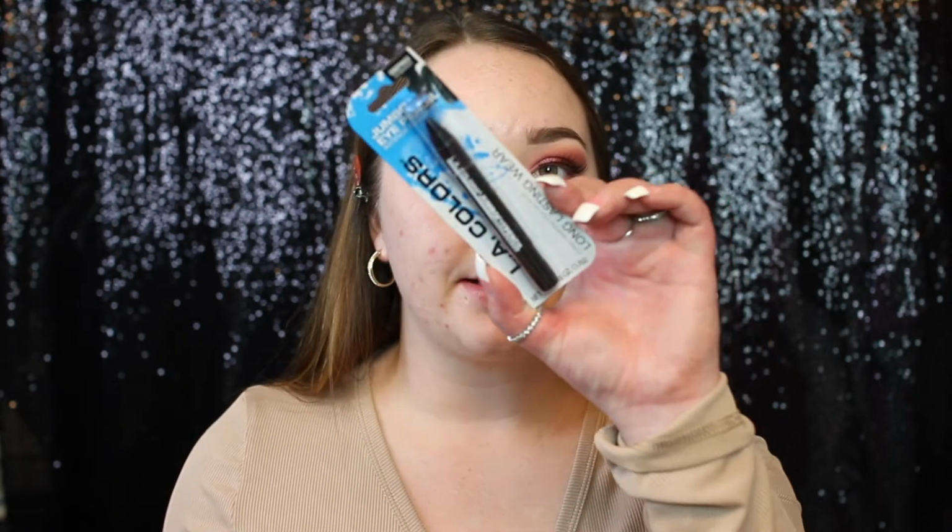So I have this is the L.A Colors Jumbo Eye Pencil in the shade Sunglasses. So it is black. As soon as I seen this, I'm like, NYX Jumbo Pencil. I wonder if they're going to be like similar, because like the NYX one is like extremely creamy. So I'm really excited to see if this one is creamy as well. So I'm just going to take this and I'm going to tight line. Let's go ahead and swatch on the back of the hand.